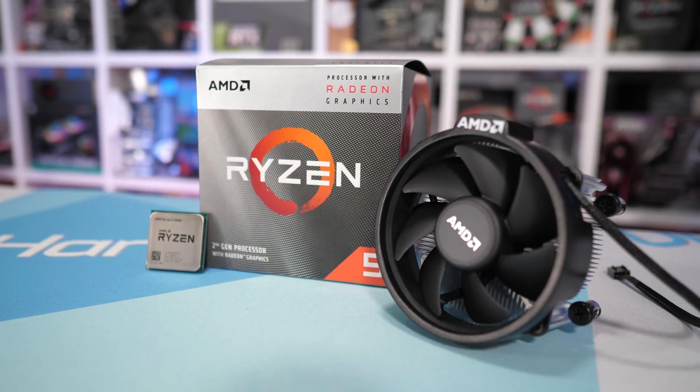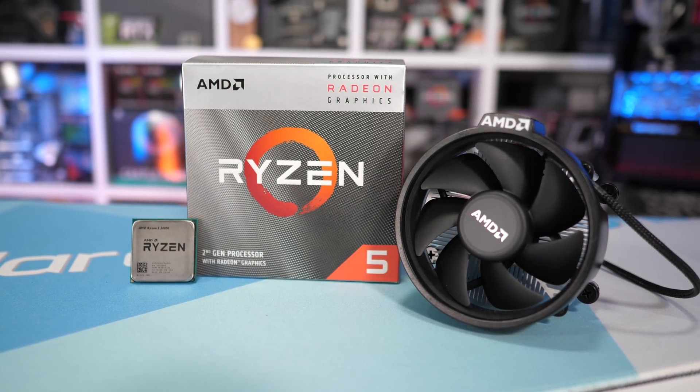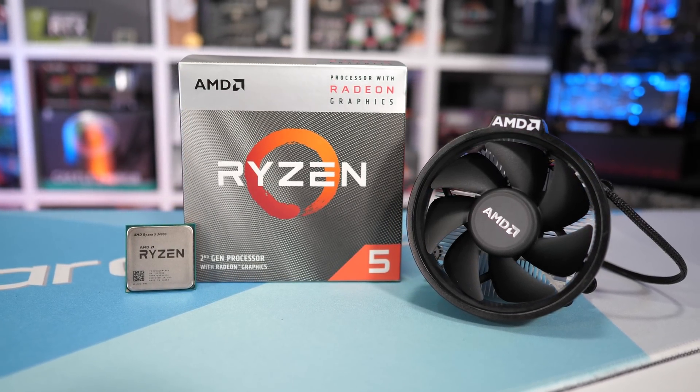Welcome back to Harbor Unboxed. Along with the half a dozen new Zen 2-based third generation Ryzen processors, AMD has also released an additional two Ryzen 3000 series parts using the Zen Plus architecture, though you would be forgiven if you missed them. I'm of course talking about the new APUs, the Ryzen 3 3200G and Ryzen 5 3400G. AMD has yet to sample these parts, but as we did with the Ryzen 5 3600, rather than sit around waiting, we went out and bought it with the help of our Patreon members.